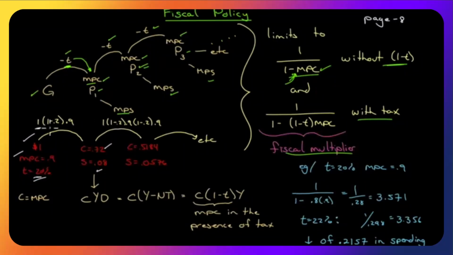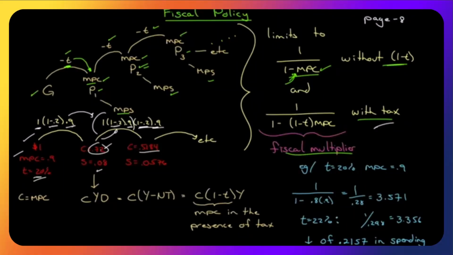So notice this dollar here is taxed at 20% and multiplied by 0.9. This 72 cents is taxed at 20% multiplied by 0.9, taxed at 20% multiplied by 0.9. This over here is just this. In other words, that is 72 cents here, and it's taxed again. 51.84, and on and on and on it goes. Notice that these string together, and in the limit, this is what you get over here.